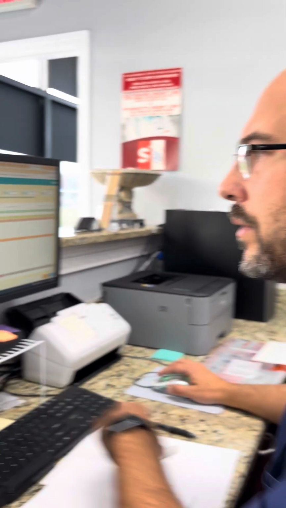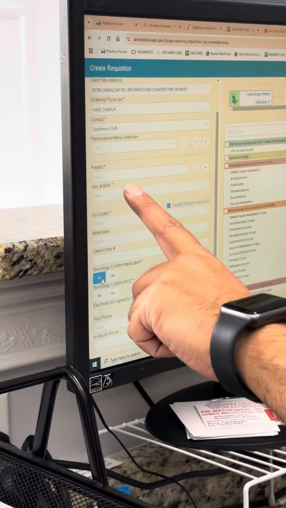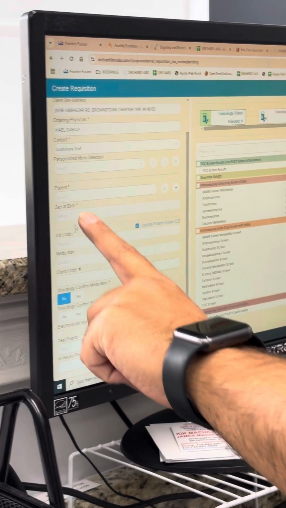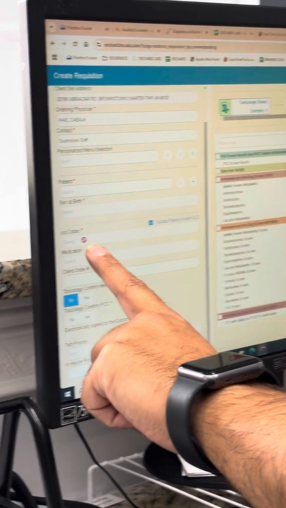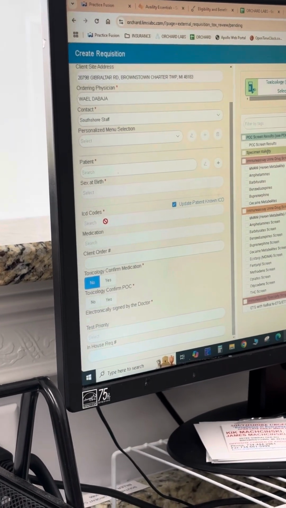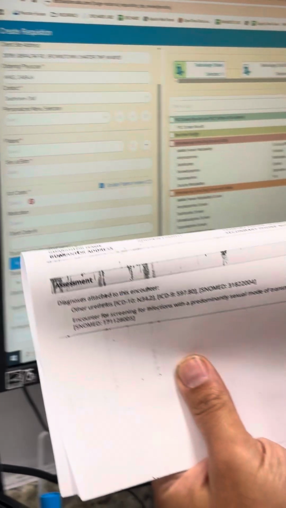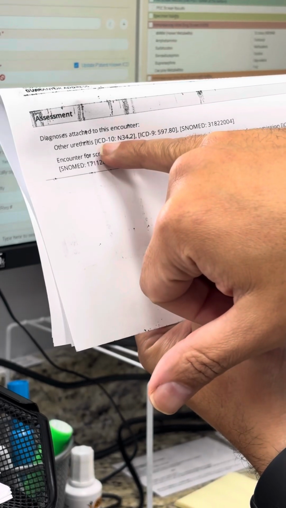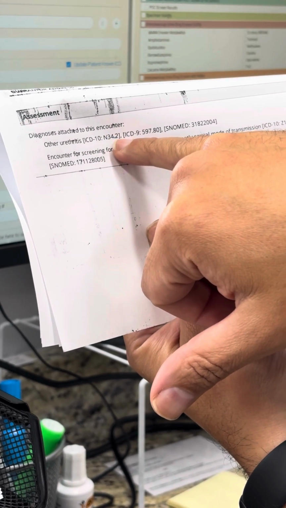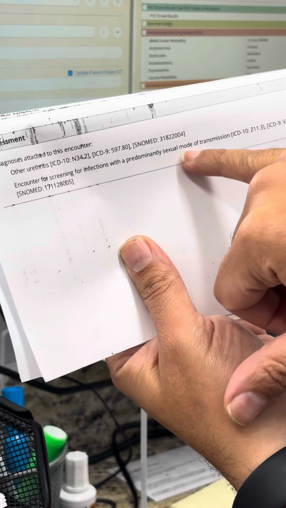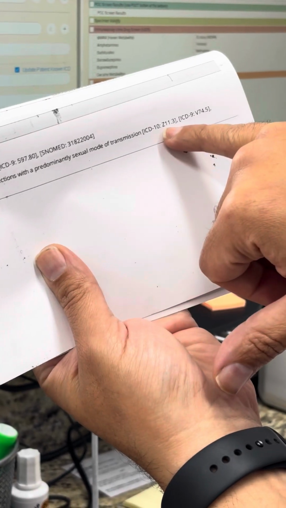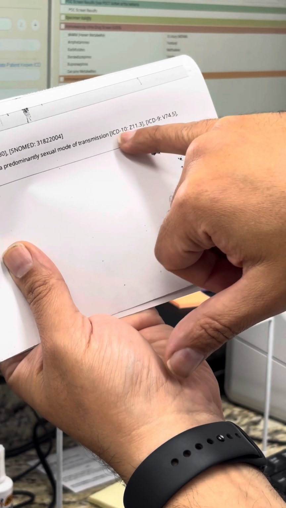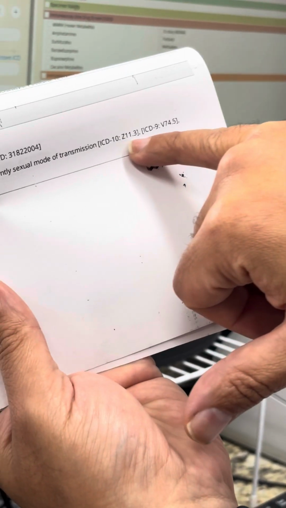If you want to show here real quick, we'll skip those for just a quick second. Make sure once you put in the patient name, the birthday, and the ICD codes, and the ICD codes are going to be found under the assessment that you printed out. That'll be right here. ICD-9 or ICD-10 is the one you want to use. So N34.2, for example, that's for urine. And then you want to go ahead and put in this here, Z11.3. Again, ICD-10. The code that comes right after that is what you want to put in.